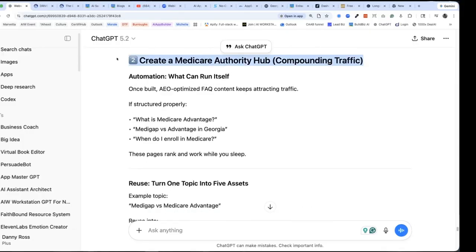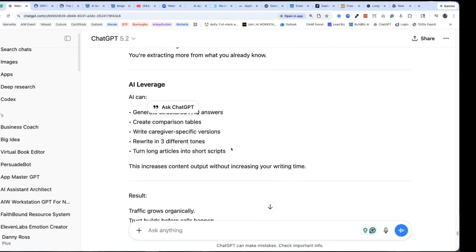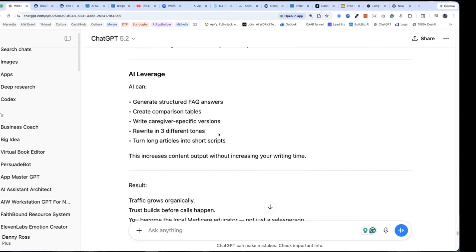This is to, again, number one, set up your authority. This is something that you can do to give away for free, just like I have my AI tools. This is the Medicare Advantage Hub where they can learn all kinds of things. Again, simple ways that AI can help you produce this content, make sure it follows the regulation guidelines, but other than that, go to town.